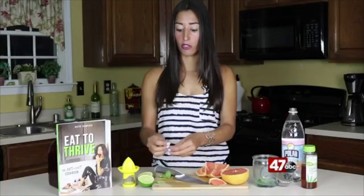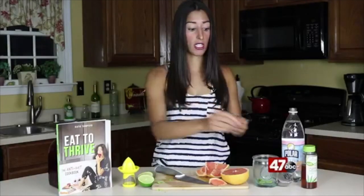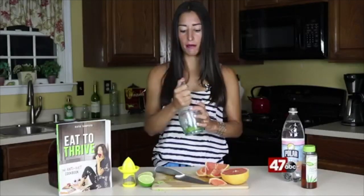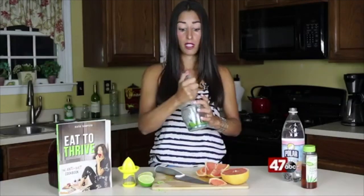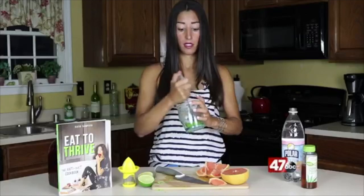Then from here I'm going to show you a trick on how you can muddle the mint just like you would with a mojito. But again, today I won't be using the rum. You can add rum into this drink if you want. So you can take the back of a spoon and just smash it into the bottom of your glass, and that's going to help break the mint up even more, and you're going to know it's working when you get a nice breath of mint in your face. It's going to smell really, really nice and fragrant all the way up to your nose.